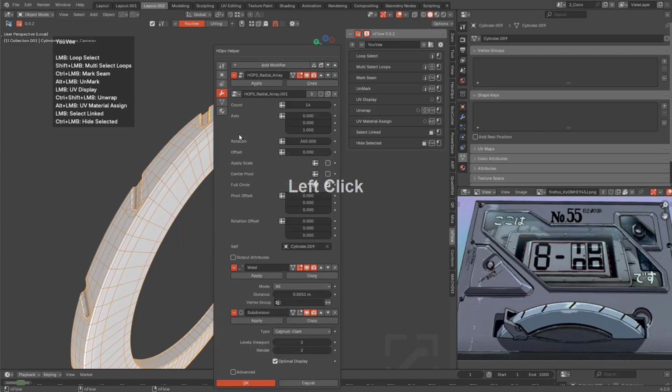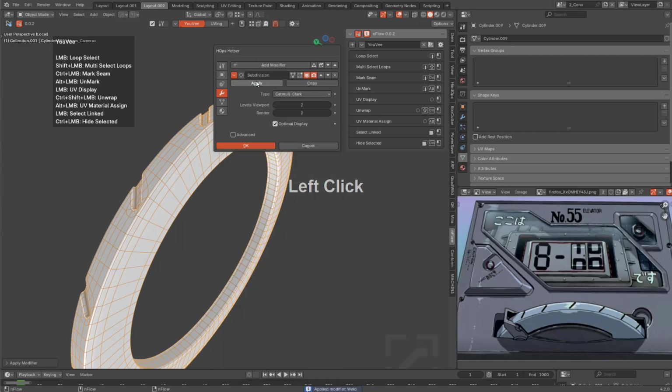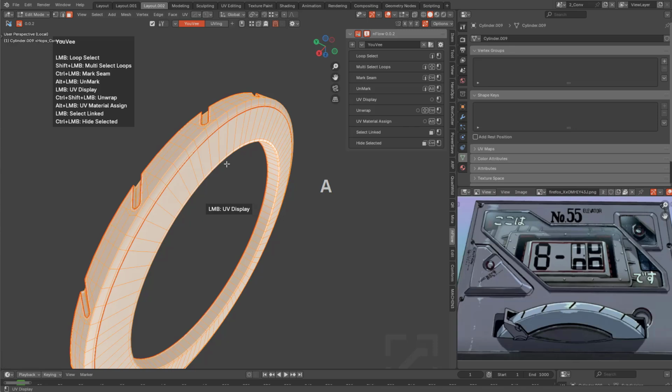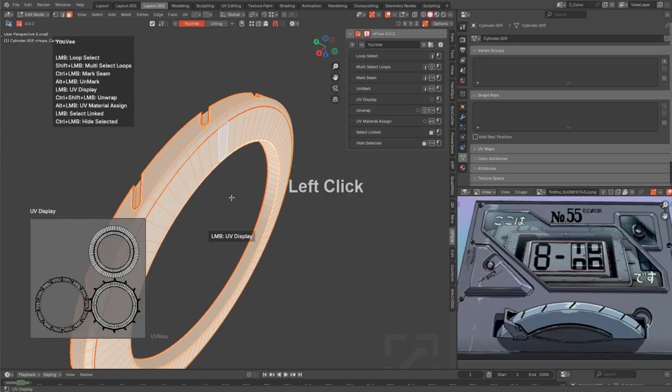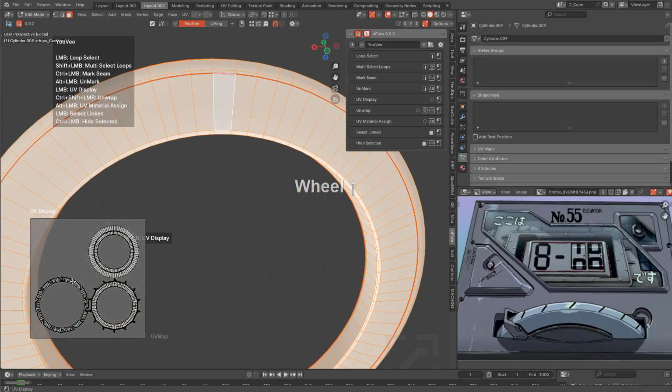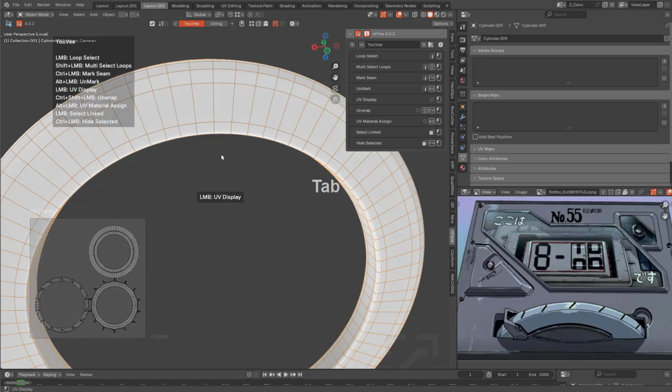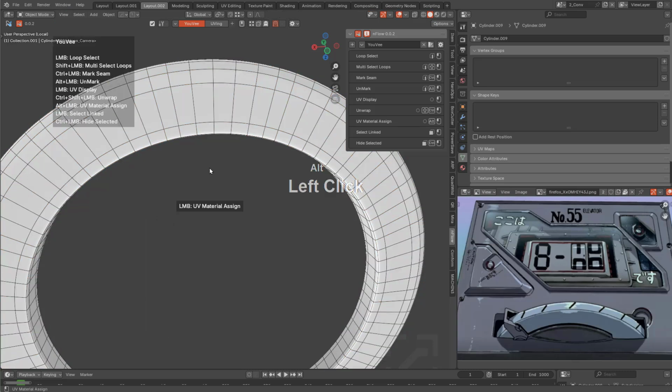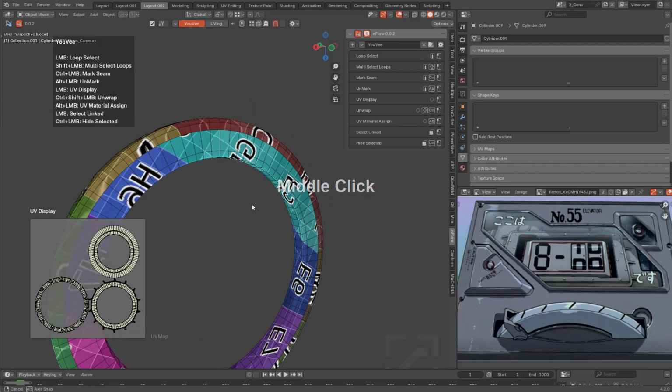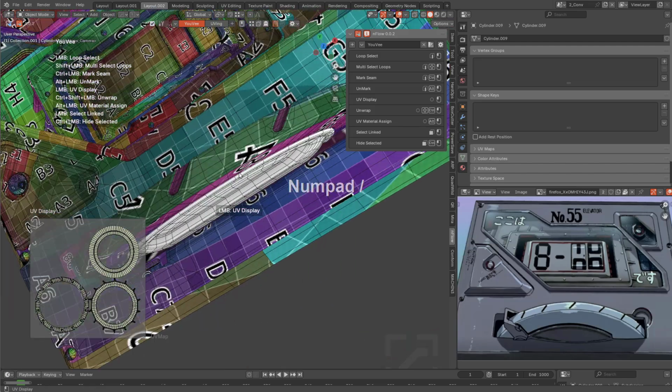All right, so here we're going to apply to radial. We're going to apply to weld, and let us unwrap UV display, and we get something like that. Looks like something Sonic the Hedgehog would run from, or you'd use to buzz cut zombies. Either one will do, depending on what level of universe you're from.